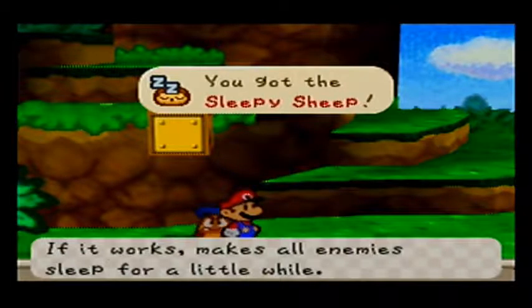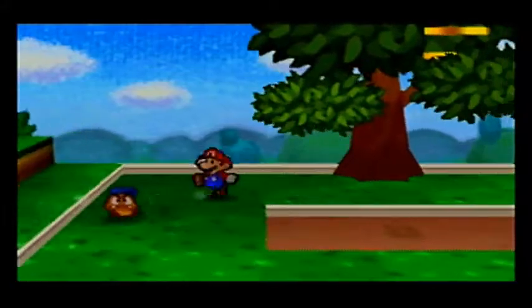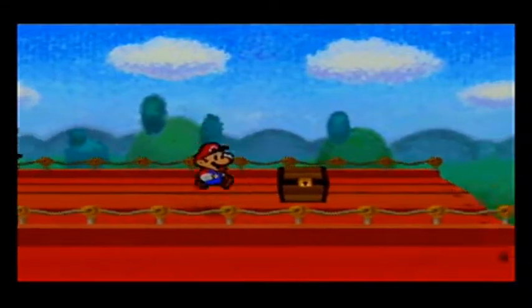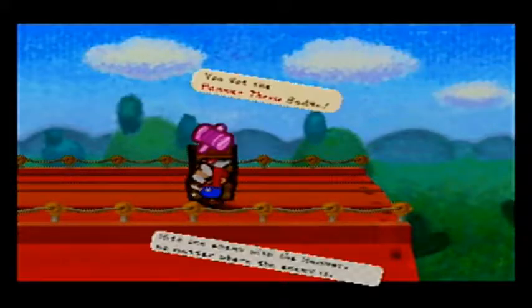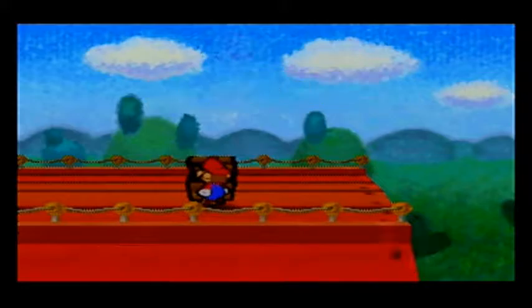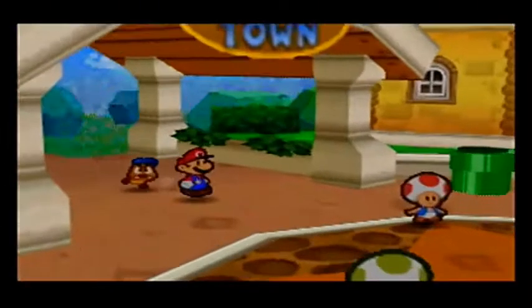Hit that, we get a sleepy sheep. If it works, makes all enemies sleep for a little while. That has its uses. Hit that tree, trampoline, get up here. Treasure chest with... the hammer throw badge! Hits one enemy with the hammer no matter where the enemy is. That's very useful in certain parts of the game, so I'll have to remember that. But it takes 2 BP to equip, and I only have one available. And I don't want to unequip one of my other badges.